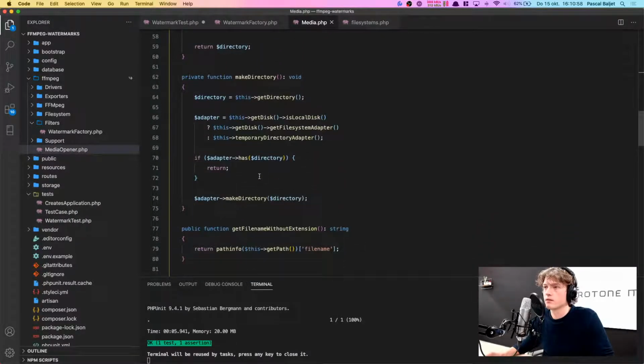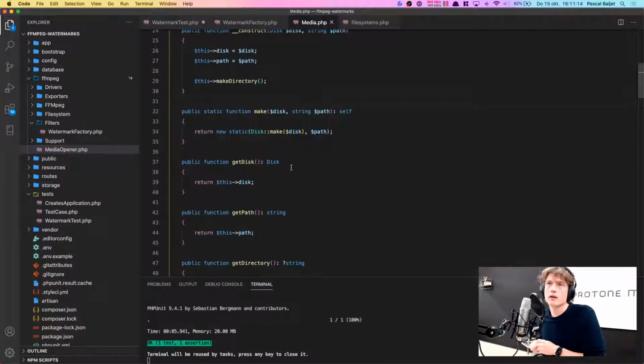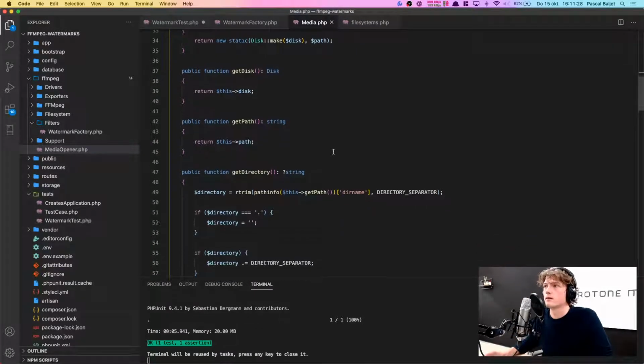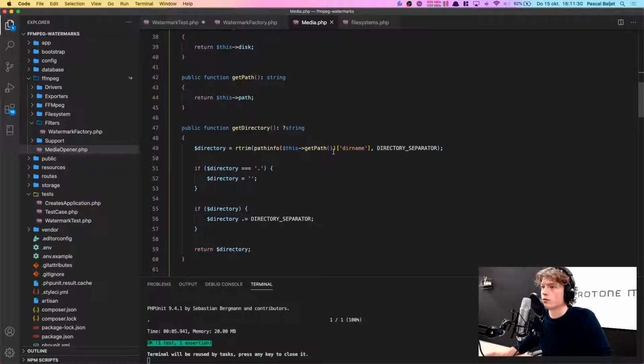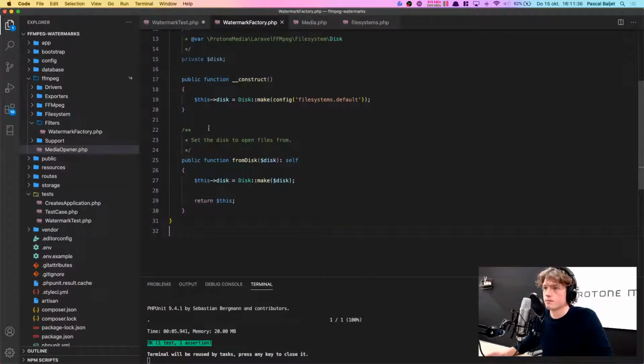And the great thing about this is this disk thing can also be an external disk. So it can be an S3 bucket or an FTP server. So this thing handles the whole online-offline situation. So you can pass in an S3 bucket and a path, and this thing just downloads it to your local disk, to a temporary file, and then passes it into FFmpeg. So FFmpeg doesn't really care about S3 or FTP.